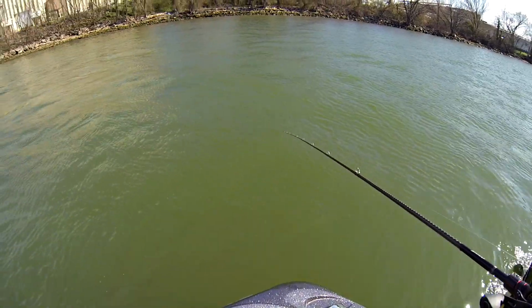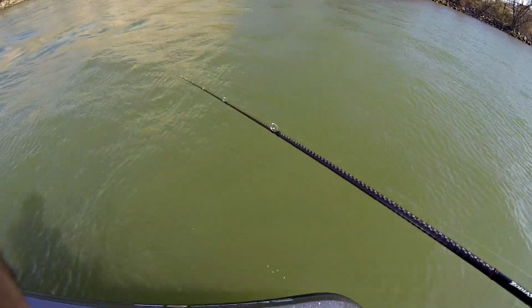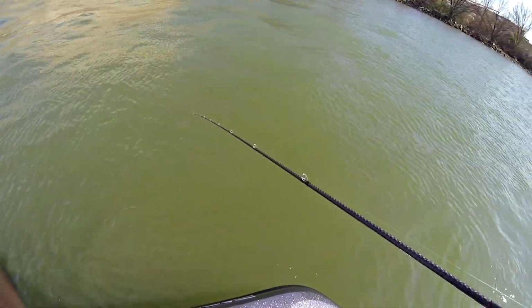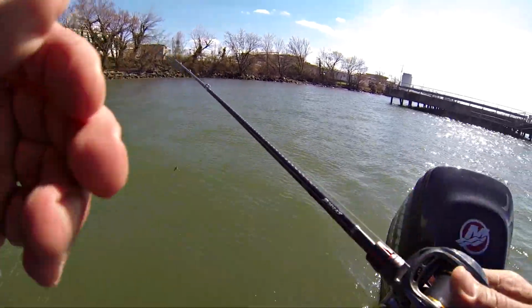There it is in the water. Hopefully you guys can see it. Great little tail spin. It probably sinks like a rock. Yeah, it sinks like a rock. So basically I'm gonna have to keep that up when I cast. Great looking little bait. Let's see what happens.